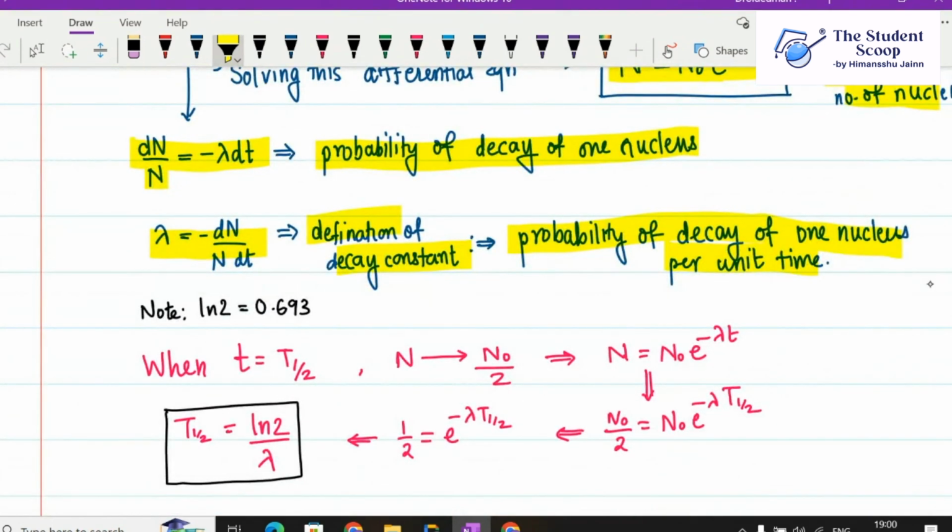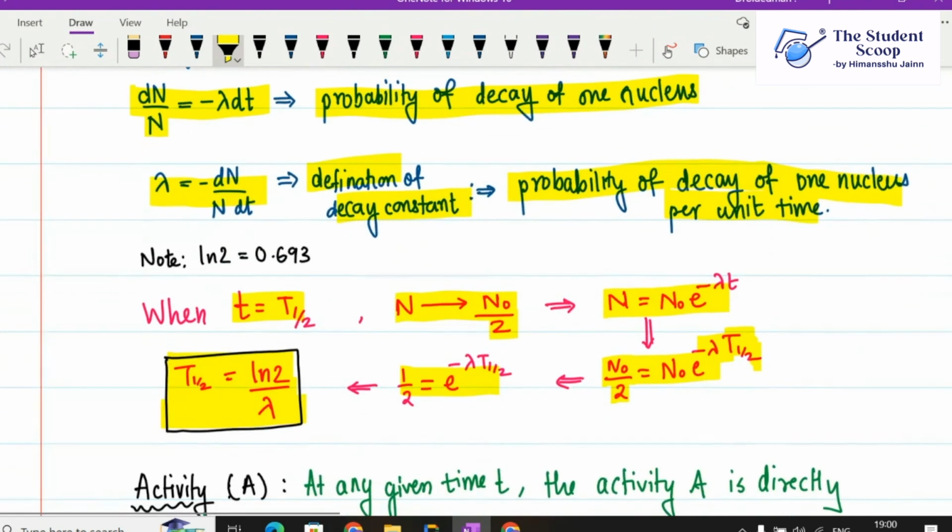We can relate the half-life with the decay constant by this equation, ln 2. This is also given in the data booklet. So what is the half-life? Half-life is when the initial quantity goes to half, so N by 2. If you substitute that in the formula we got earlier, time is replaced by t half and N is replaced by half of N. N naught gets cancelled out, and taking log on both sides, we get that the half-life is equal to ln of 2 by lambda. Ln of 2 is the natural log of 2, which is equivalent to 0.693.